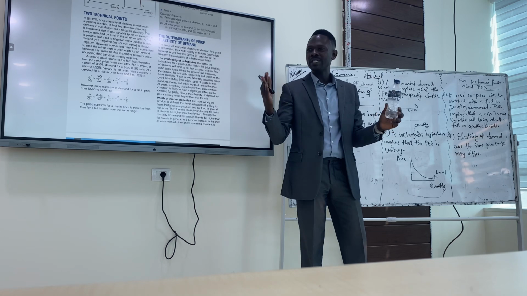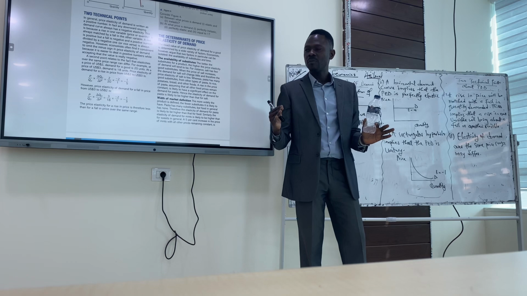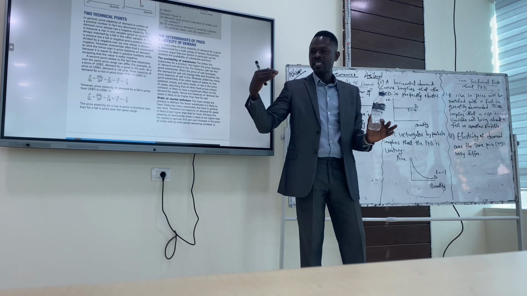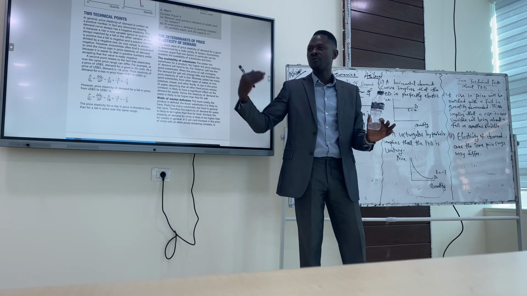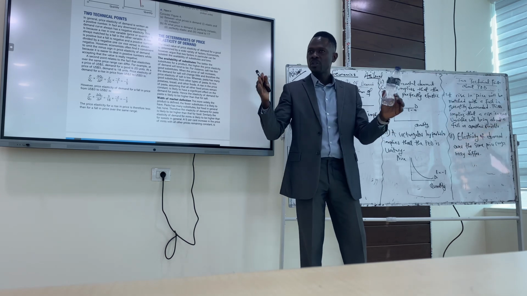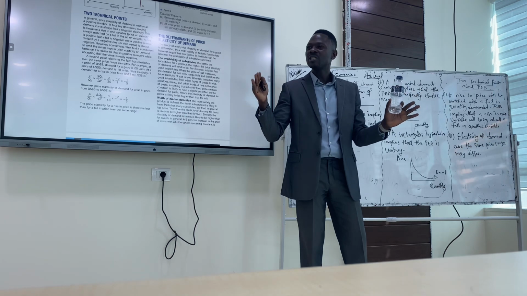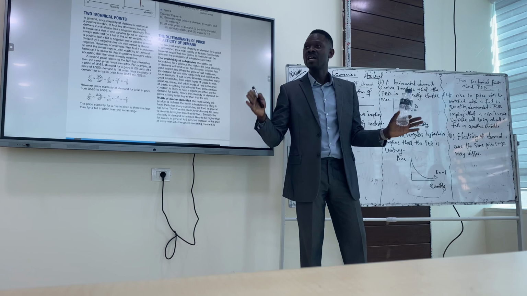So either way, as I've mentioned, they are all factors that determine the price elasticity of demand. But the point we need to know about the technical points is that the first one is that a change in one variable will bring about a change in another variable. A rise in one variable will bring about a fall in another variable, which is price and quantity. The second point is that the price of products might change at the same time, but the quantity demanded might not change by the same amount at the same range.